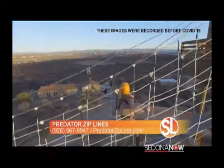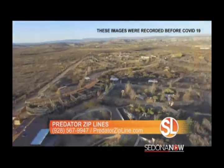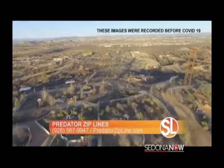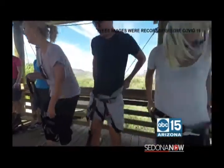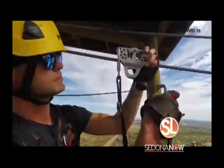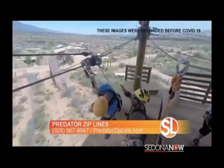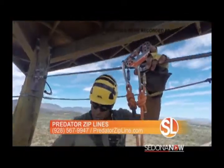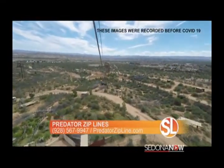And from the top of the towers, you can see majestic red rocks of Sedona, the San Francisco peaks, and the whole breathtaking Verde Valley, including Cottonwood, Clarkdale, and Jerome. It is our joy to create a venture that is both fun and safe. You will be fitted with a seat harness, chest harness, a trolley system, 2 lanyards with safety clips, and a helmet. The braking system is state-of-the-art, made for your safety and comfort. The equipment is similar to rock climbing gear, but specifically designed for a zipline course. We look forward to seeing you soon here at Predator Ziplines.